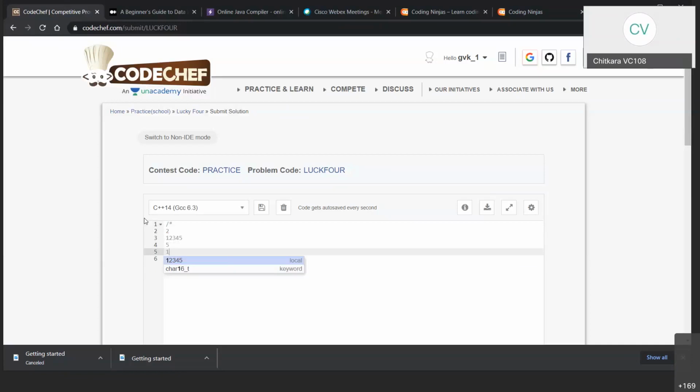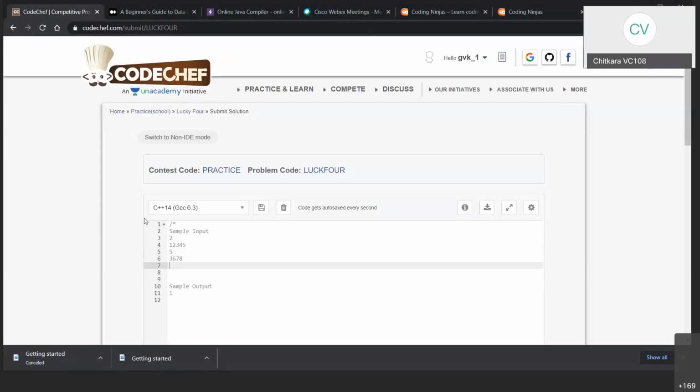So sample input will be something like this. 2 is the number of test cases. I enter the first number as 1, 2, 3, 4, 5. I enter the number to be searched as 5. What should be my sample output? My sample output should be 1. Next number is 3, 6, 7, 8.